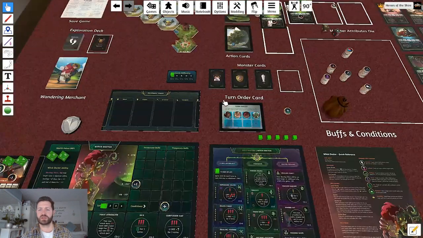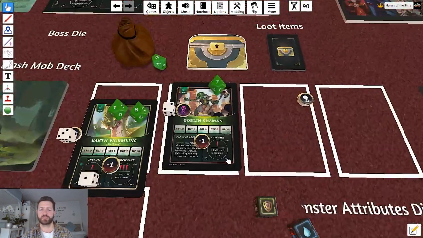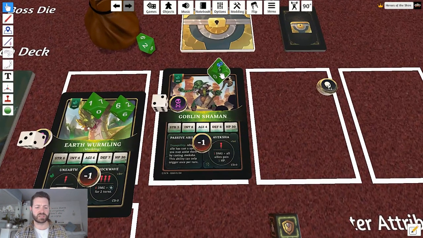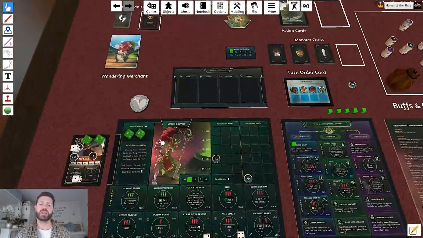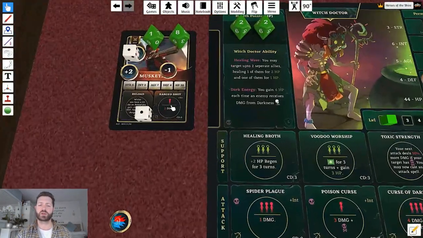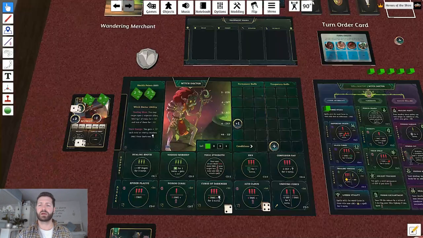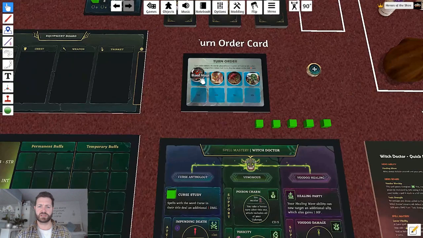So it's 9 damage. Is that enough to finish off the Shaman? I don't think it is, no. 9 from 6, taking them down 3. 3 from 7, taking the Shaman down to 4 HP. Again, no die needs to be added to Range Shot because it's got a cooldown in the right corner of 0. And that will conclude the Musketeer's turn.